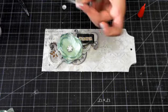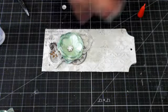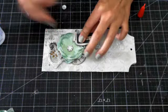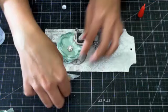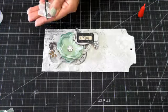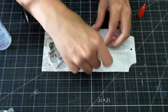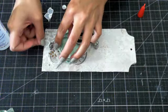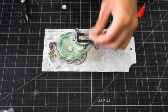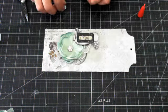You can always use the other half on somewhere else, of course. Don't like how that's laying there. I'm gonna snip this one in half. Just love the little extra detail it gives. So cute.